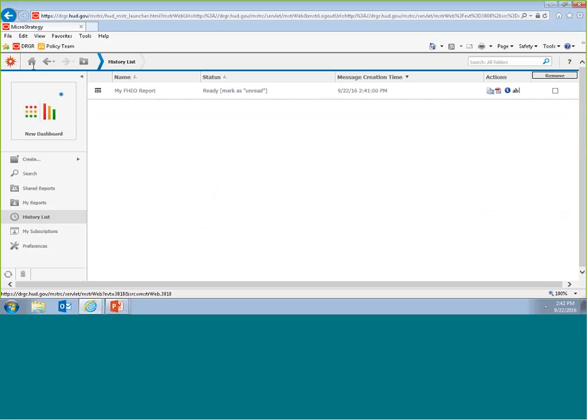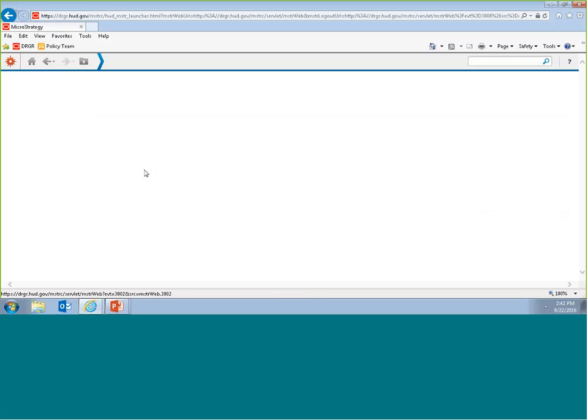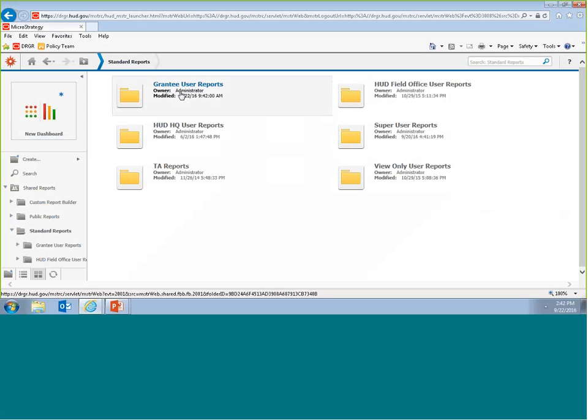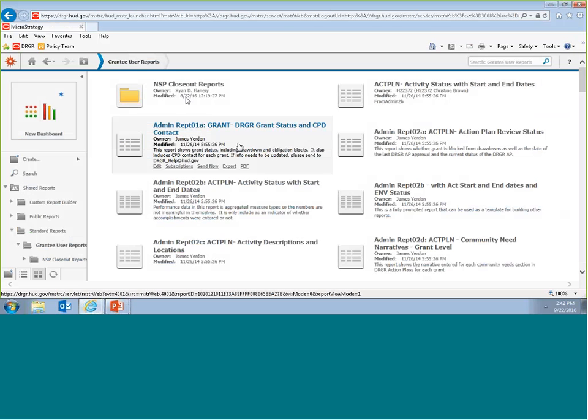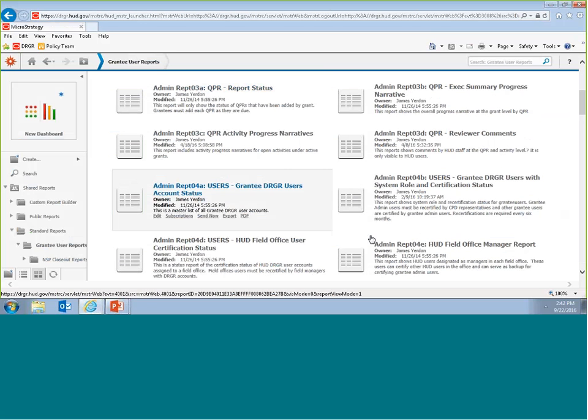Okay. The last thing I want to show you about saving reports is if you, again, go home and you click on Shared Reports, Standard Reports, Grantee User Reports. Let's say there's 4 or 5 reports that you always use, and you don't necessarily want to customize them, you just want to get there more quickly.